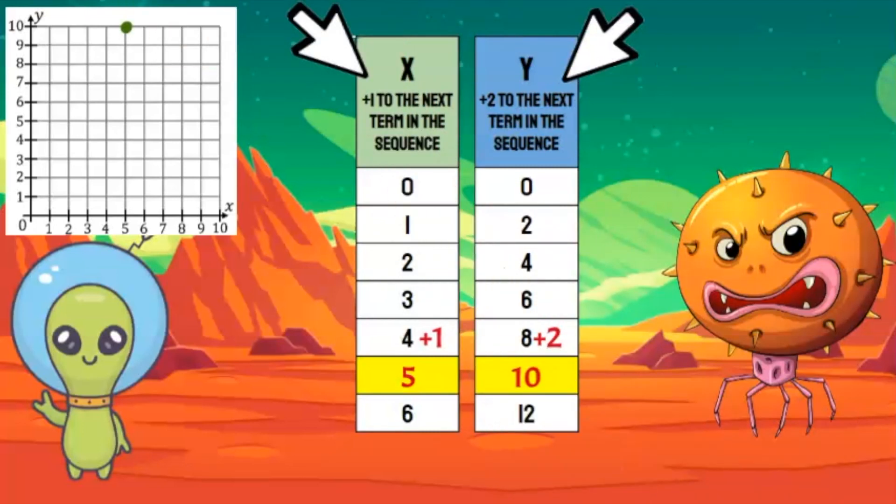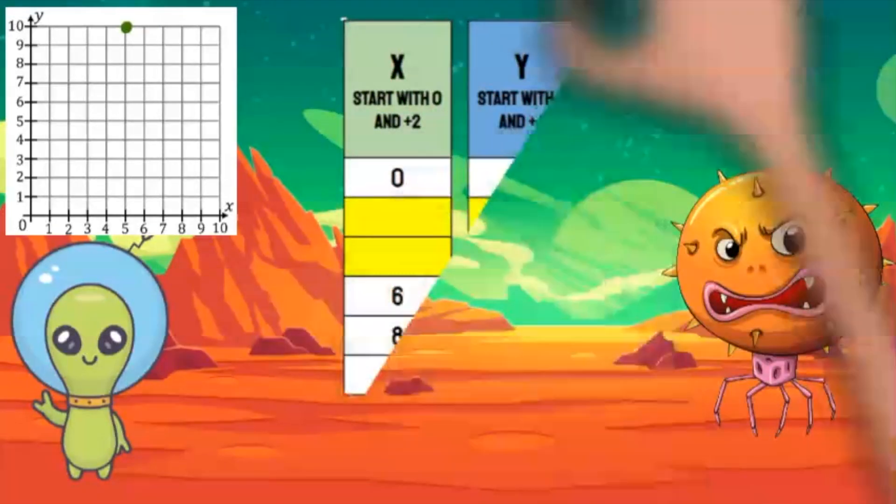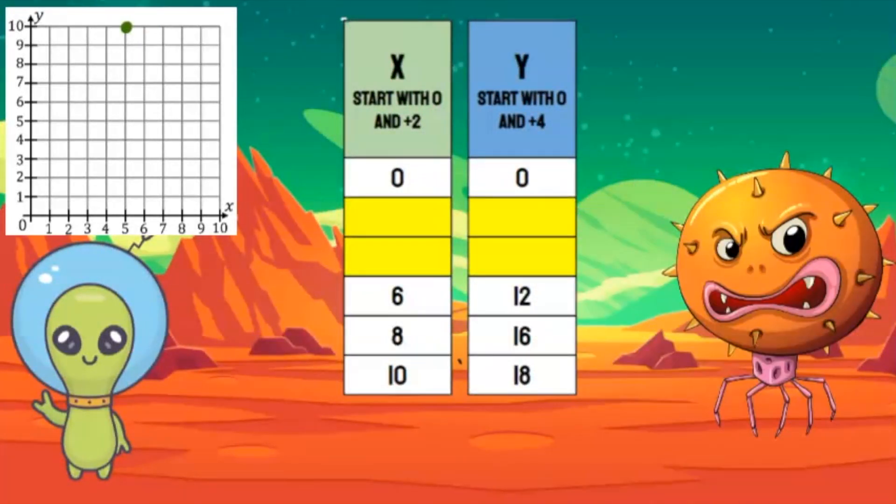Well done, Oscar. There are a few more locations to plot and your map will be complete, but I'm not making it easy on you. This next table has two sets of missing coordinates. No one can stop me now.